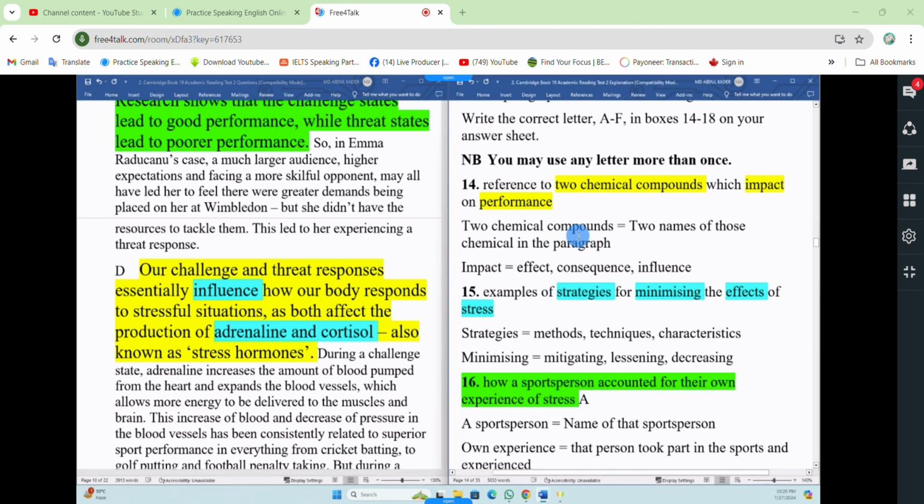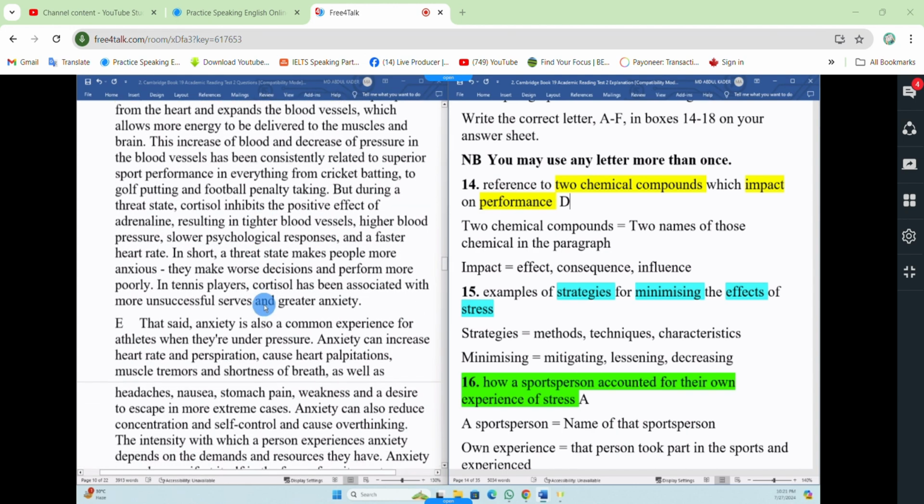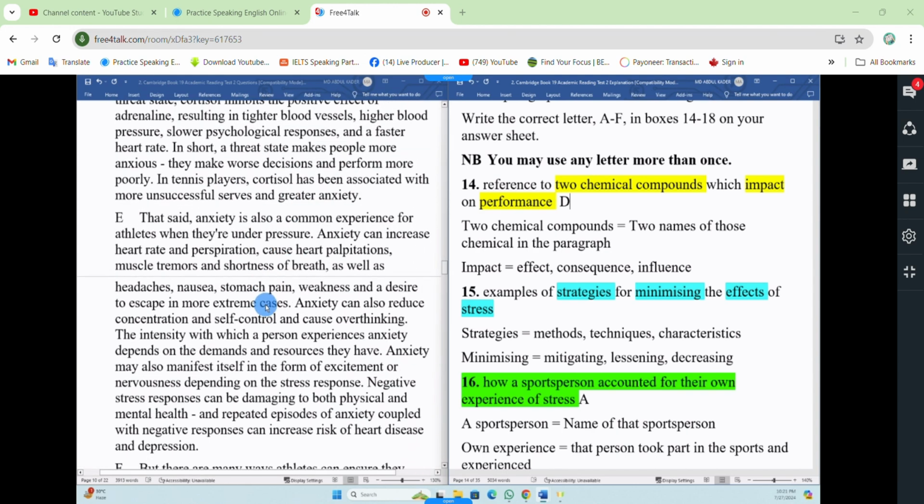Therefore from paragraph D we will have the answer for question number 14. So for question number 14, paragraph D is the correct answer. I think we don't need to go further and read the whole paragraph, because already we've got the answer. So now I would like to skip reading the remaining lines from this paragraph. I am going to read paragraph number E.